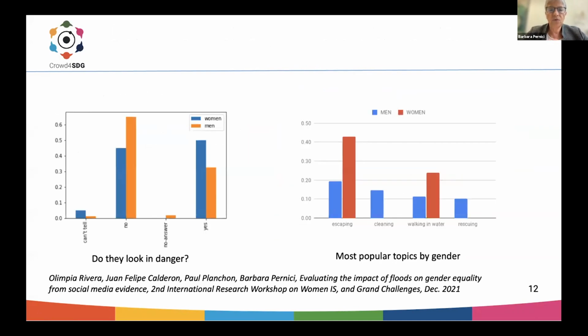And again, we were trying to extract indicators like do they look in danger, and divide the population, men and women. And also we were asking 3 questions. This was the first experiment on that, asking about what they were doing in free text, and then trying to classify that in different activities done by different people. This was analyzed partially manually and partially automatically.